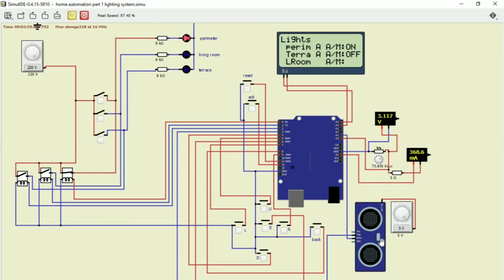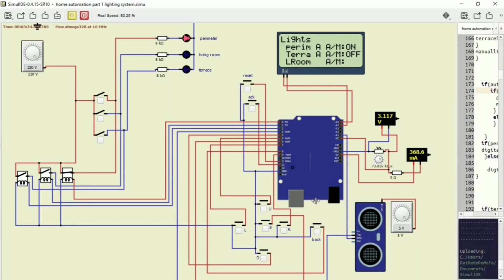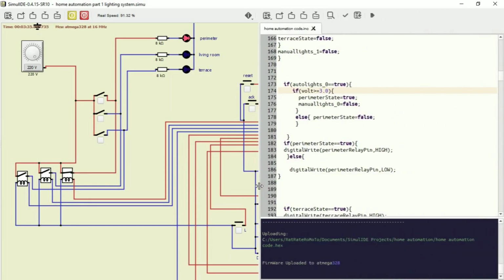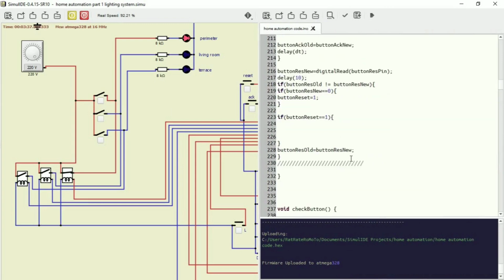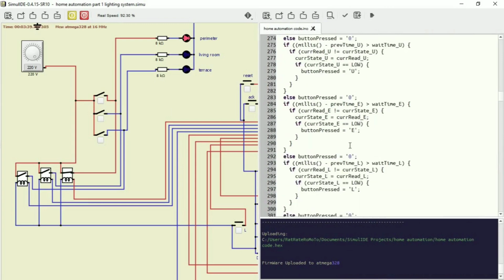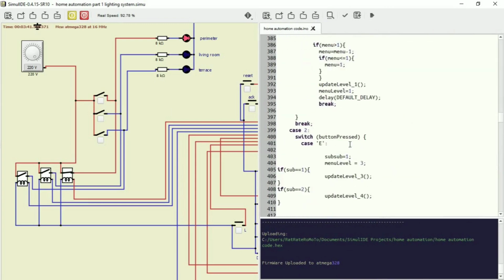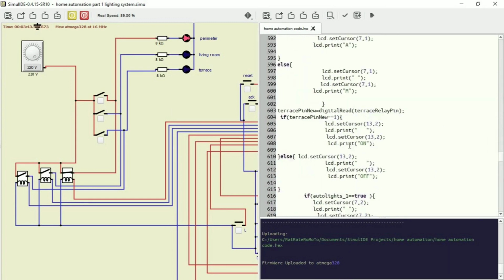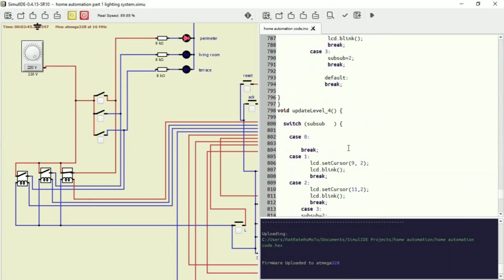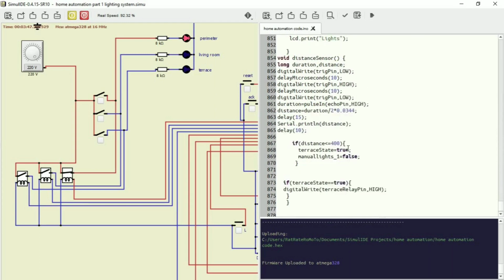Let's take a look at the codes in automating the terrace lights. So here it is. And by the way guys, don't worry about the codes. Again, I'm saying this to you that in the last part of this video, the codes will be displayed.